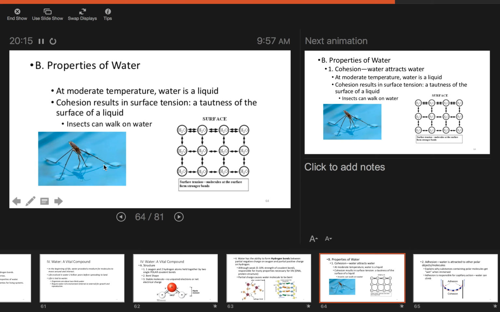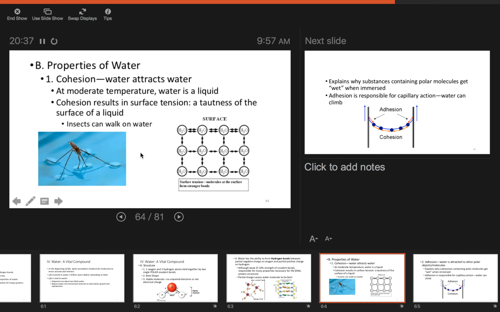Now you may remember in biology how we could disrupt the hydrogen bonds, the attraction between each water molecule, and all you have to do really is introduce a nonpolar molecule, like soap. Okay? If I put a drop of soap, these interactions break down, they don't occur anymore, and this poor little water strider is actually going to drown.